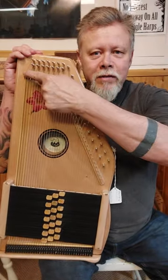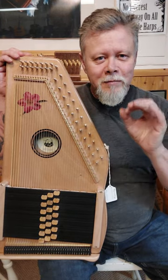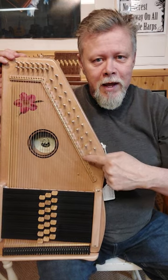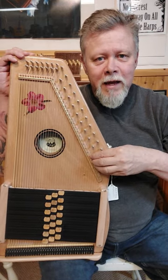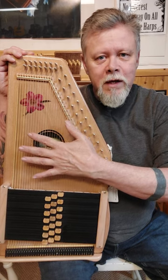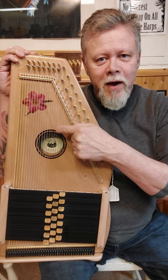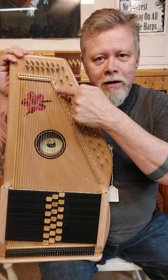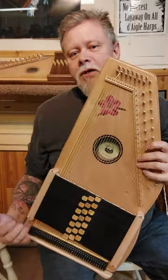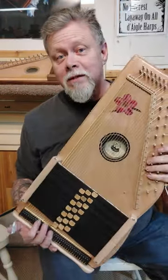It has this, and this is the biggest thing that makes a difference in the tone. This bridge is what we call an A model bridge. And it is sitting halfway out on the hollow of the instrument inside. And so that transfers the vibrating string energy through the bridge directly to the top. And there's another bridge down here at the bottom right in front of the fine tuner, and that does the same thing.